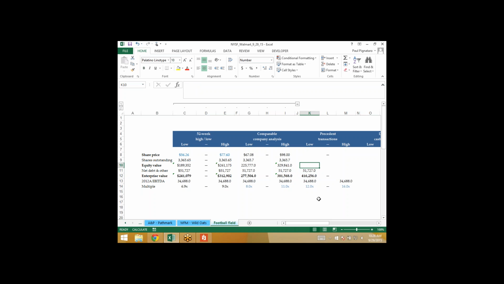What's the implied equity value? You subtract the net debt, 364, and divide by shares. At what purchase price per share would they have to pay? $108 per share. That's an implied value based on the precedent transactions. We will do the same at 16 times. Same idea, back into those numbers.